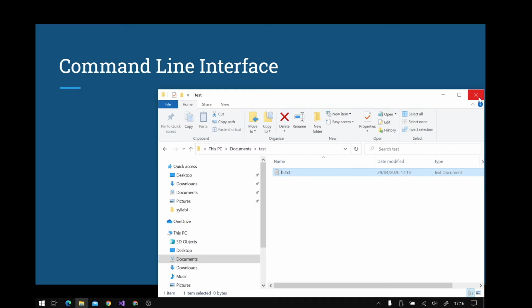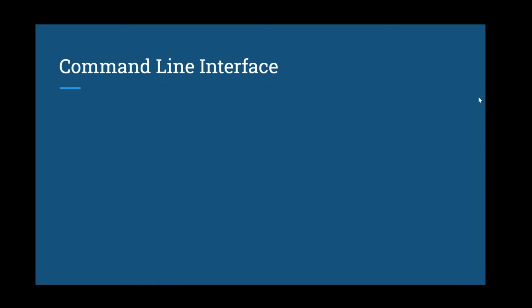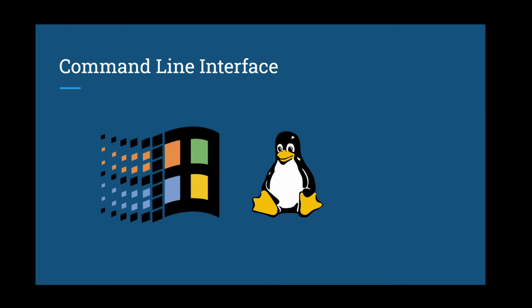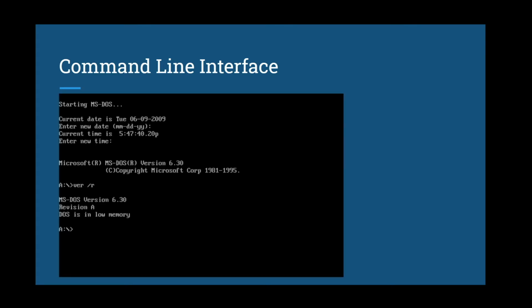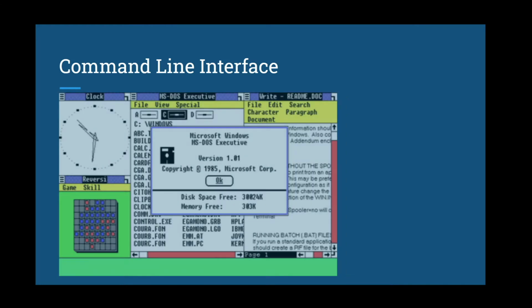Okay, so I'm going to zip through the rest of this slide because we don't need to worry about it now. Windows and Linux both run on command lines, to some extent. So does the Mac OS, but it's more inclined to be a graphic user interface. Here is a command line version, beg pardon, of the original Windows version, or the second version of Windows, version 1.01 from 1985.